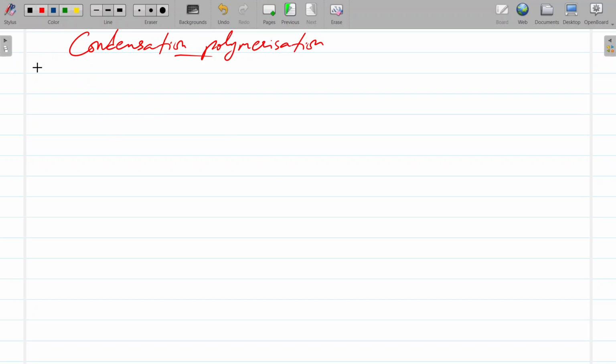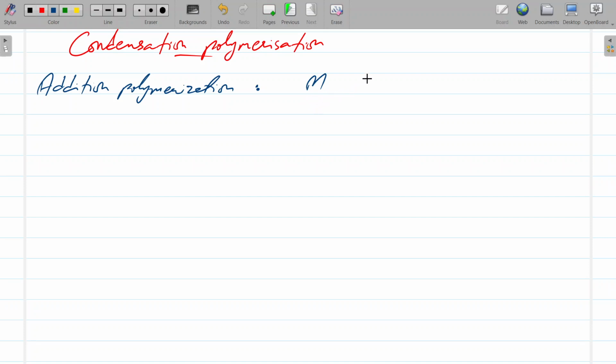Okay, now just as a recap, what we did earlier was addition polymerization, right? You can write it with the Z or the A. And over here, basically what you had is that you had a monomer unit. The book shows it as A. I'm writing it as M.